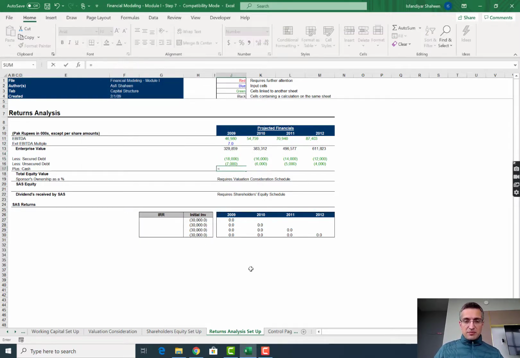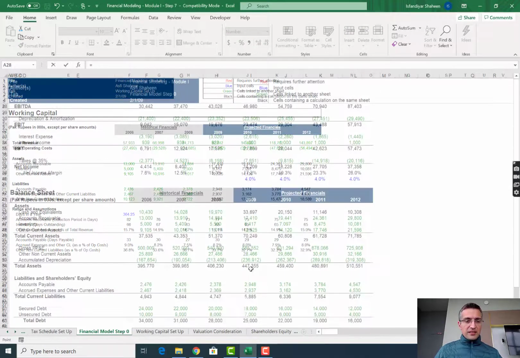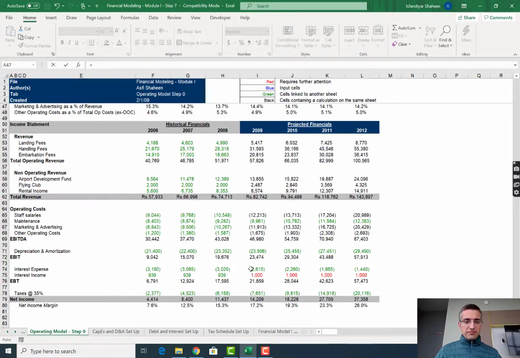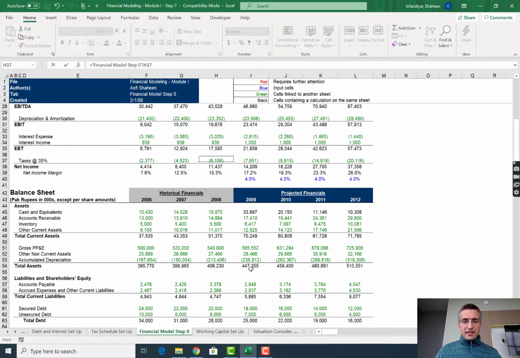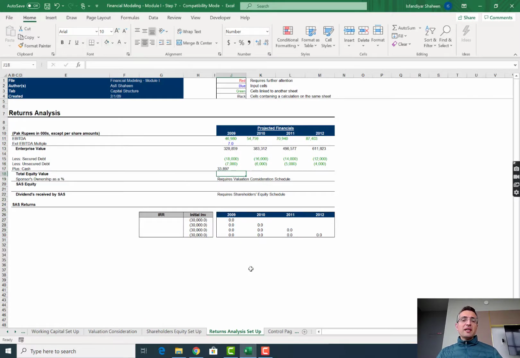And for the cash, I'm going to again go back to my financial model step 0 and add in the cash. Because to go from enterprise value to equity value, you subtract the debt and you add the cash, and that is what gives you equity value.